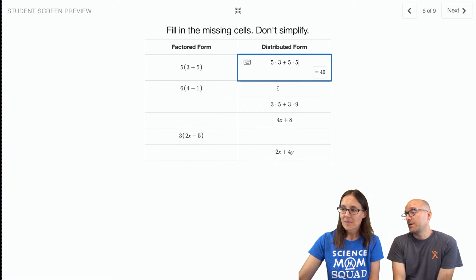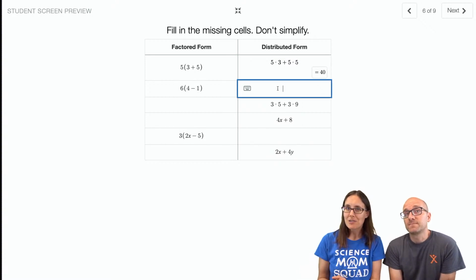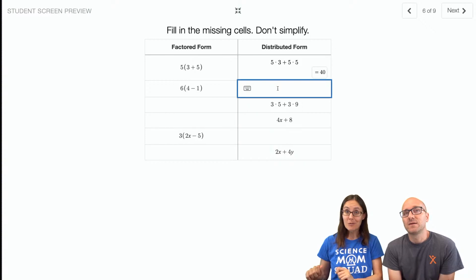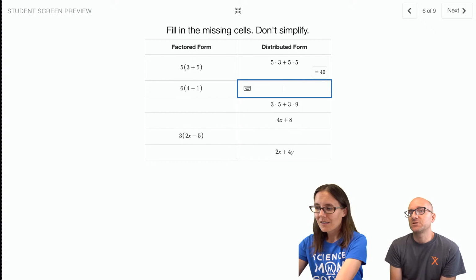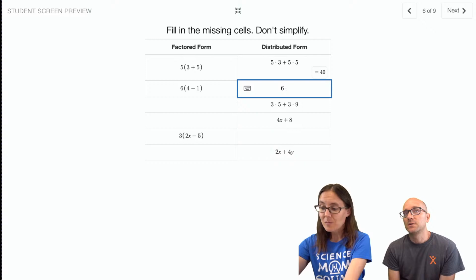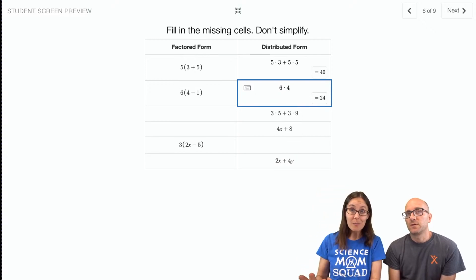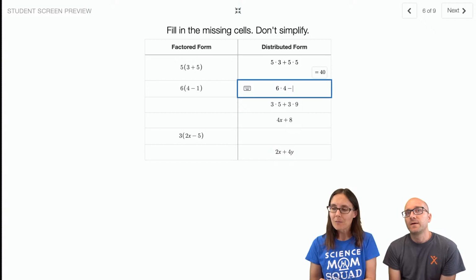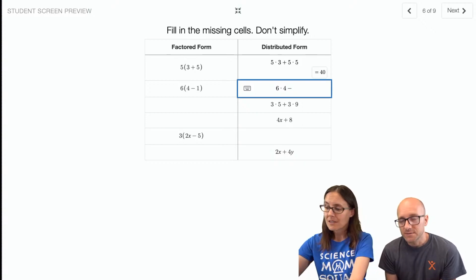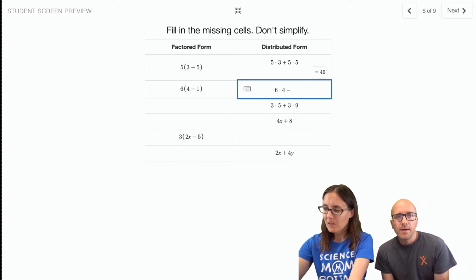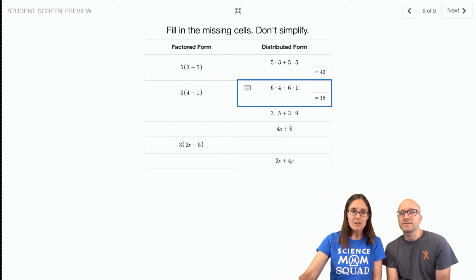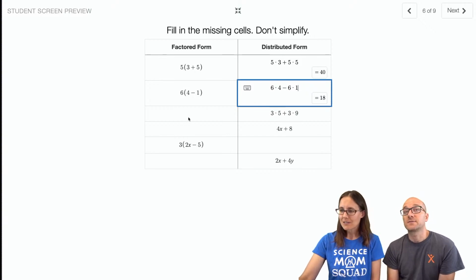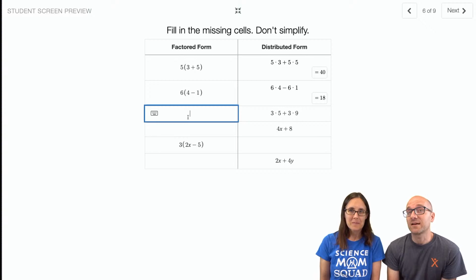This one has a minus sign, so what does that mean? All right, help me out in the chat if you're watching live. Type it in. If you're watching the recording, see if you can do it before I do. You can pause the video. All right, so the 6 has to be distributed, but how? 6 times 4. I'm confident that is my first step. But then I have a minus, and I'm going to have 6 times 1. And what do we think about that answer? Yes, good job. Rosalie agrees. Excellent. That's the way to do it. 6 times 4 minus 6 times 1.